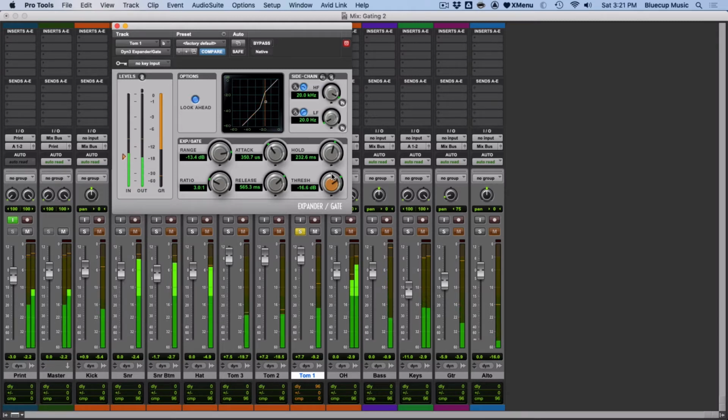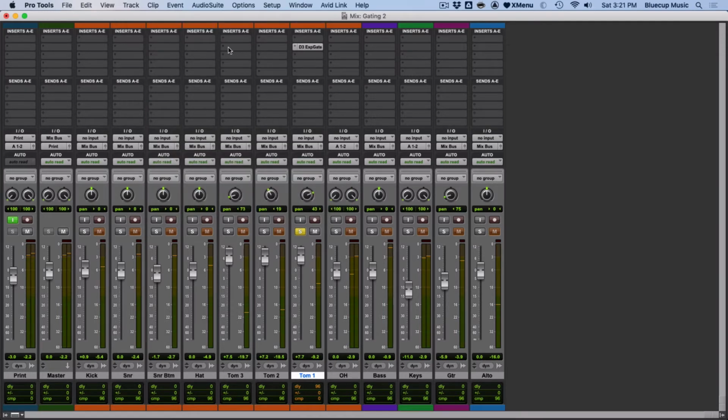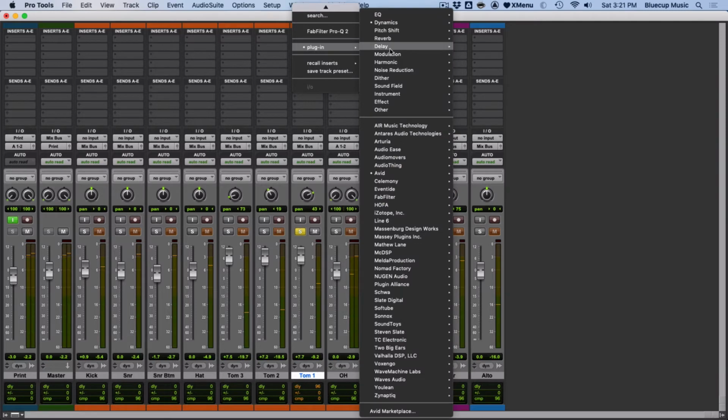And that's noise gating. It's pretty cool, and you would have to do that now with a different noise gate for each of your tom tracks. Now, another approach, number 2 of 3, is to forgo the cheap free noise gate plugin and go for something a little bit more delicious.